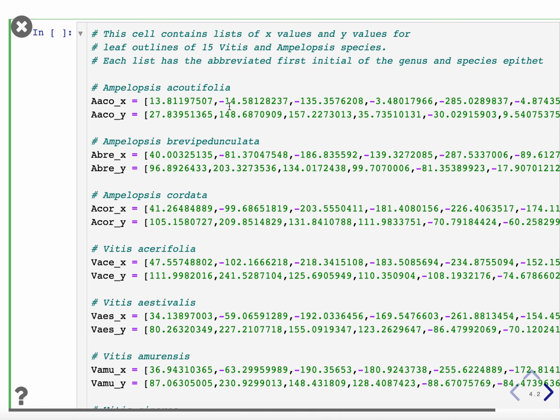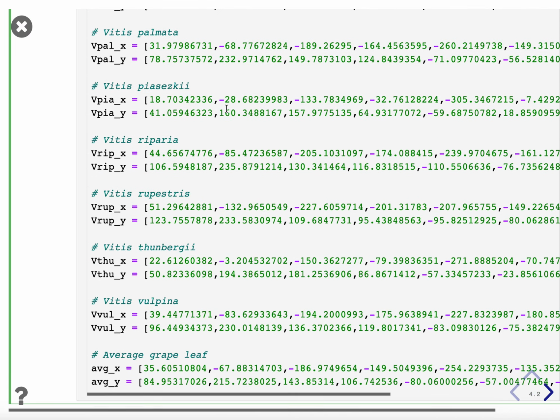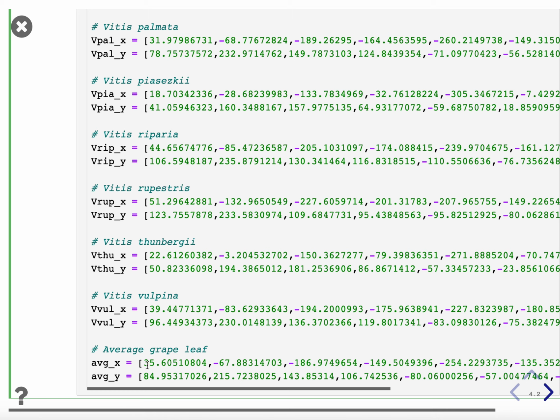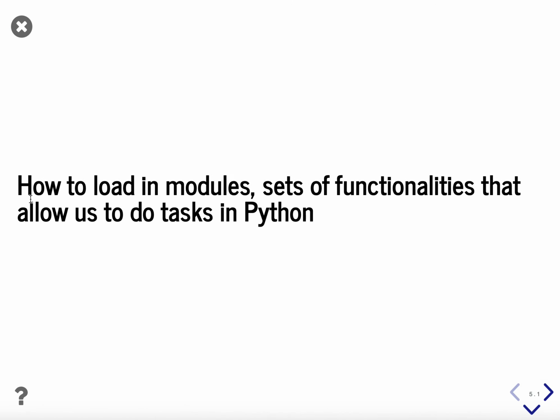You can see that they're filled with numbers, and they are for 15 grapevine species. And at the end of this cell, we have the overall average shape of the grape leaf. So to create these lists, as you know, all we have to do is press Shift-Enter to execute the cell. And now we have all these lists with these numbers, which we can look at through plotting.